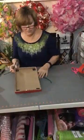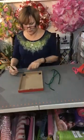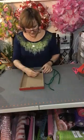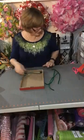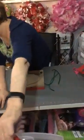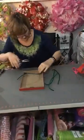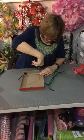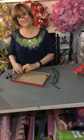Now I made a mistake. Well, not a mistake. You could staple it in here if you want to. Take this and use a stapler. Sometimes I hate to do that on the type of wood. My mistake is that I put these too close. So hopefully, and I'm going to make you guys sick again because my pliers are in here, but just grab a pair of pliers and pull it out. So it's not really a mistake, but it was something I learned.